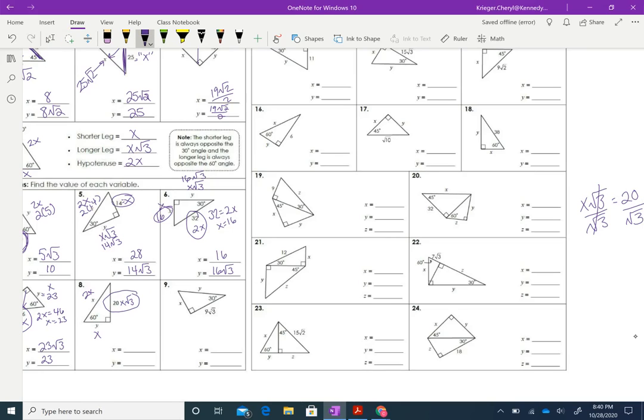So this is 20 root 3 over 3, which is our y. So I'll go ahead and write that down, 20 root 3 over 3. Okay, and so plugging that in for 2x, we do 2 times 20 root 3 over 3, which is 40 root 3 over 3, right? If we could simplify it, we would, but we can't here. So 2 times 20 is 40. The square root of 3 over 3 stays.